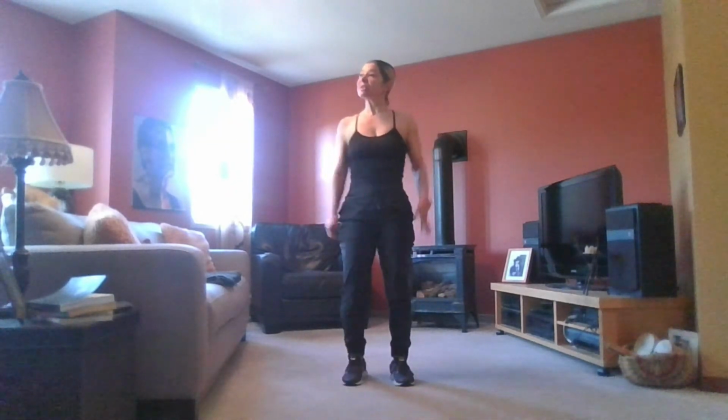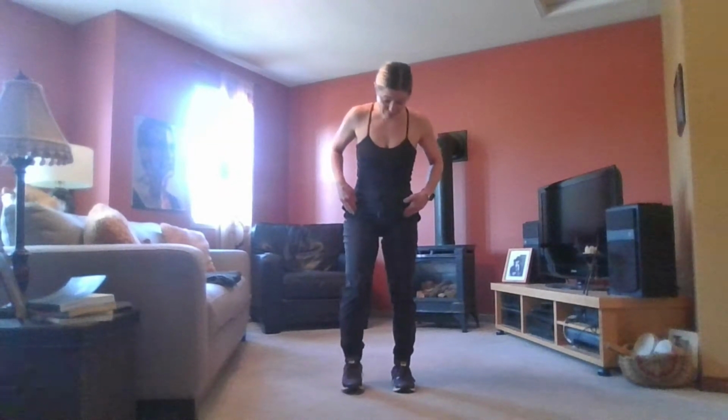Now, palms facing the camera, pulse forward. Two, three, four, five, six, seven, eight. Palms back and one, pulse back. Three, four, five, six, seven, eight. Awesome. Stepping in. I'm just going to begin with squats in first position.